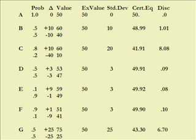Wait a minute, look at this: C, remember we did this before, standard deviation's twenty, discount was eight using expected utility certainty equivalent. And G, which has a greater standard deviation of twenty-five, greater than C's, but a smaller discount.